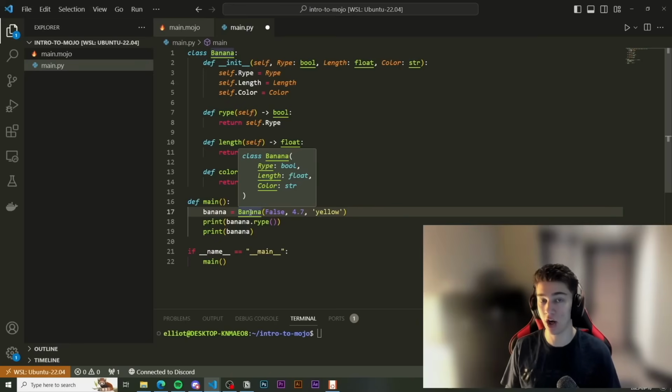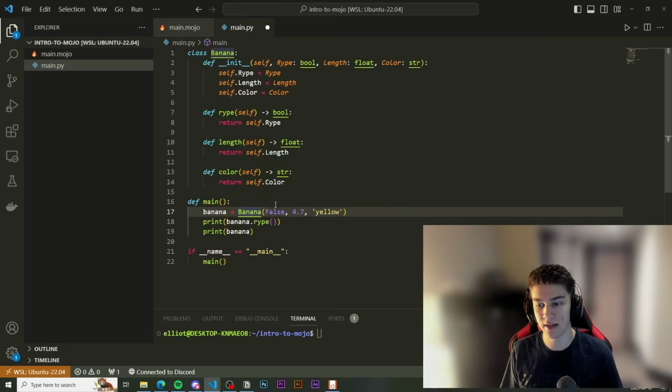The Mojo programming language combines the usability of Python with the performance of C. It's basically an enhanced version of Python specifically designed for artificial intelligence developers. In this course, Elliot Arledge will teach you how to use Mojo. Elliot has created many popular courses related to AI, and he's the perfect person to teach this course.